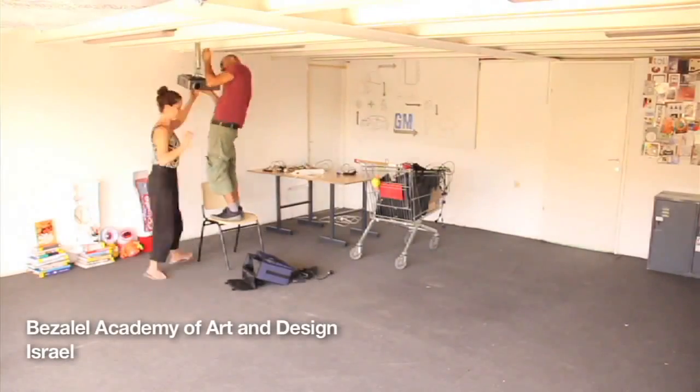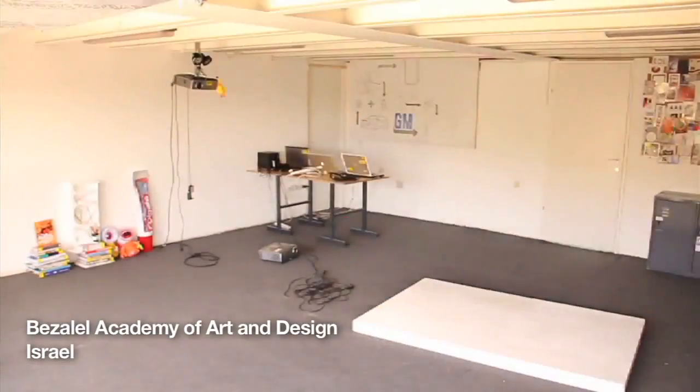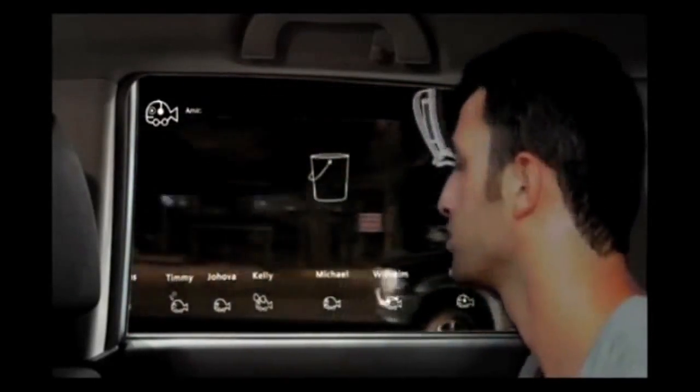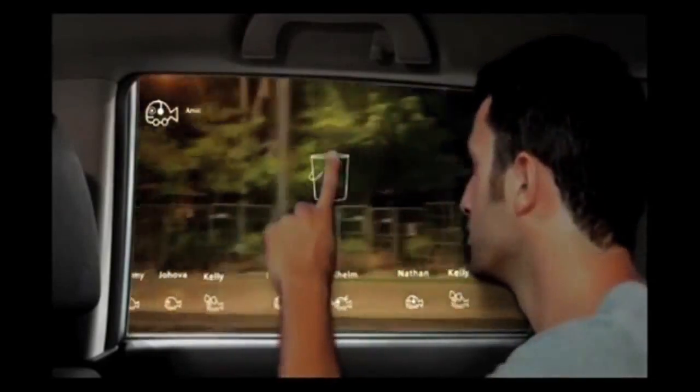The focus of this project, as far as B'Tzal El was concerned, was about the content. So given a specific user interface, what kind of content can you provide? Technology is running very fast. And the idea of connecting the content, the creativity, the new possibilities with the existing technologies and those technologies that are just about to be ready is one that we think is worth exploring with them.